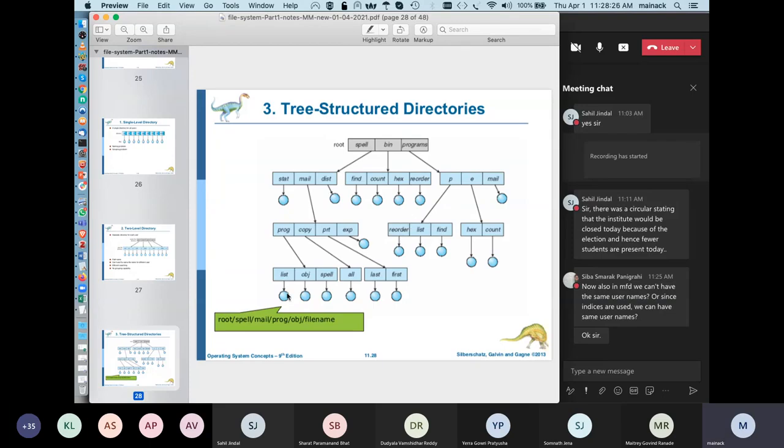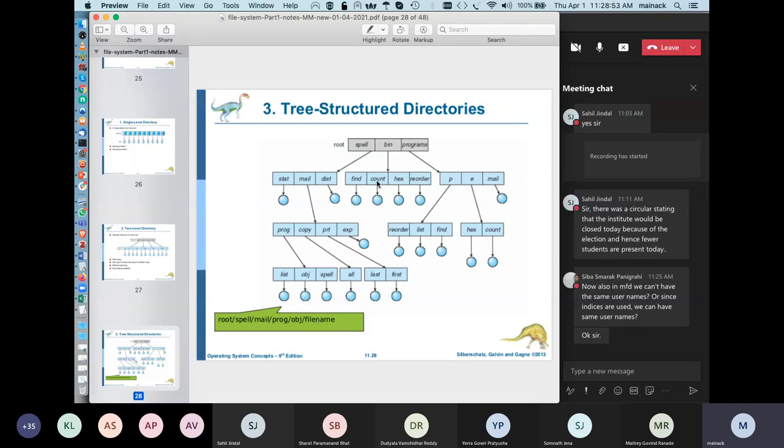Each leaf node here, say this obj object, for example, has a unique path name, which is its file name. There is a root directory, and root has spell, bin, and so on. Remember that even in Linux, everything starts from root or from a user directory, and then you have subdirectories and subdirectories inside.